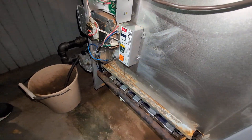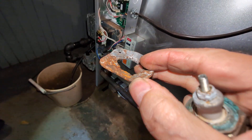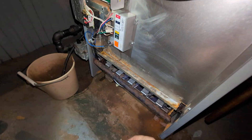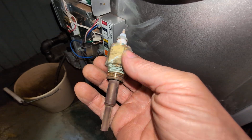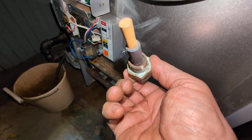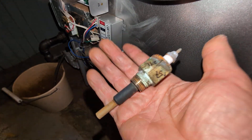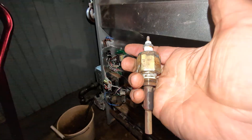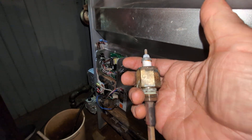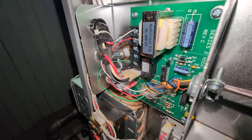What I usually do is yank the shield off — that enabled me to get the wrench on there. One of the peculiarities about this series of boilers is they use a half-inch probe; most everybody else uses a three-quarter inch. So be aware when you're working with this boiler to make sure you can get a hold of the half-inch probe. That's what I did — I swapped out the probe and that should be good.